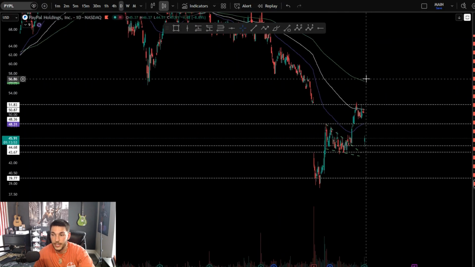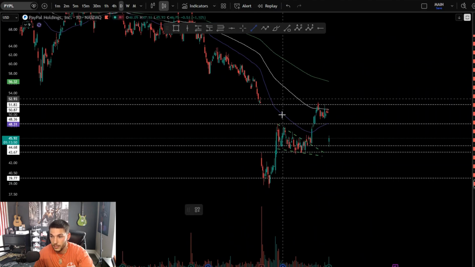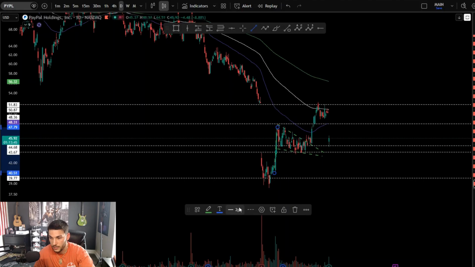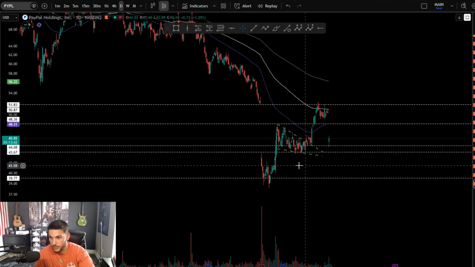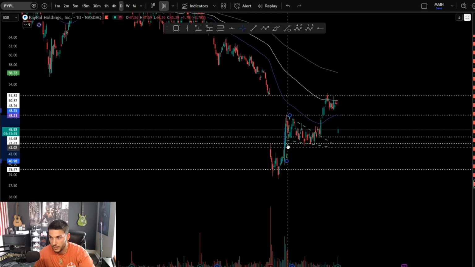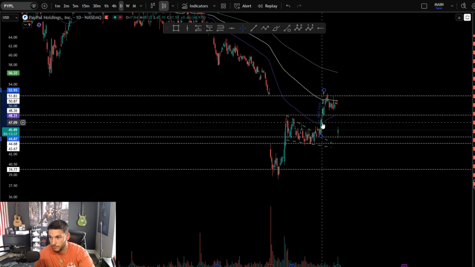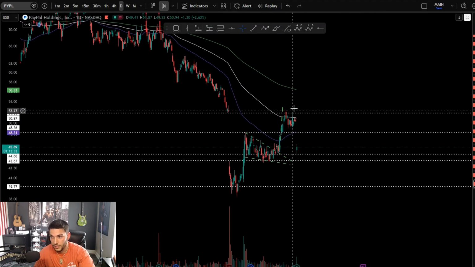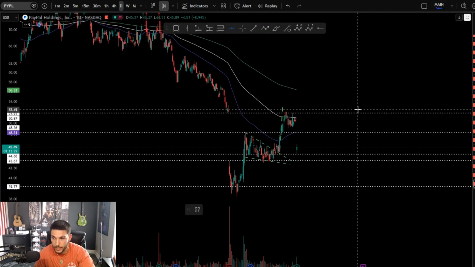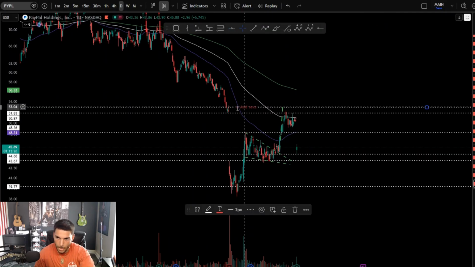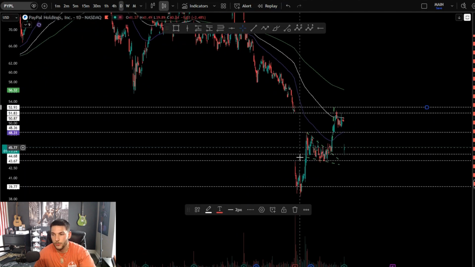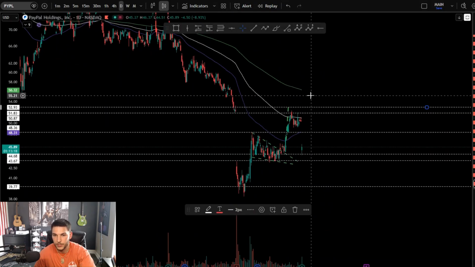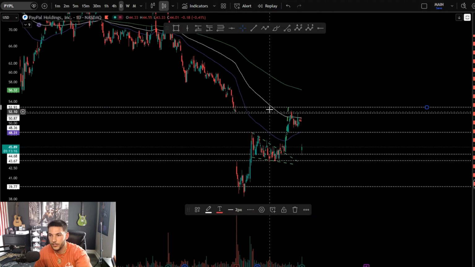Another way to kind of gauge your take profit is if you take your flag, right? This is how you identify it. This is your bull flag. All right, let's make it times 3. You apply that to the breakout. All right, and look at that. It brought you right there. So if you put it there, you probably would have missed your exit, but you could take the pole of that bull flag and apply it to the breakout, and that's where your take profit should be. So if we're talking about $1, I mean, we're talking about $1.